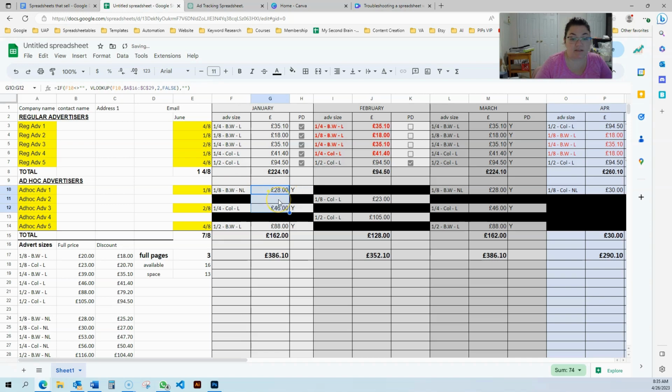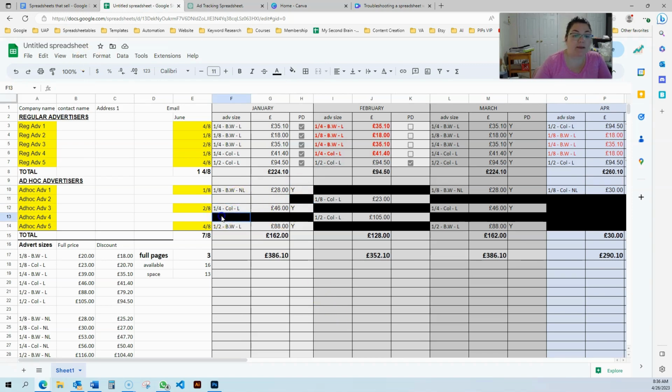Now, there is something else that we can do here because I know you highlight the cells black when you have no advertiser, right? So if this was down here, for example, it will pull this number. Now, if there's nothing in here, you can do conditional formatting.